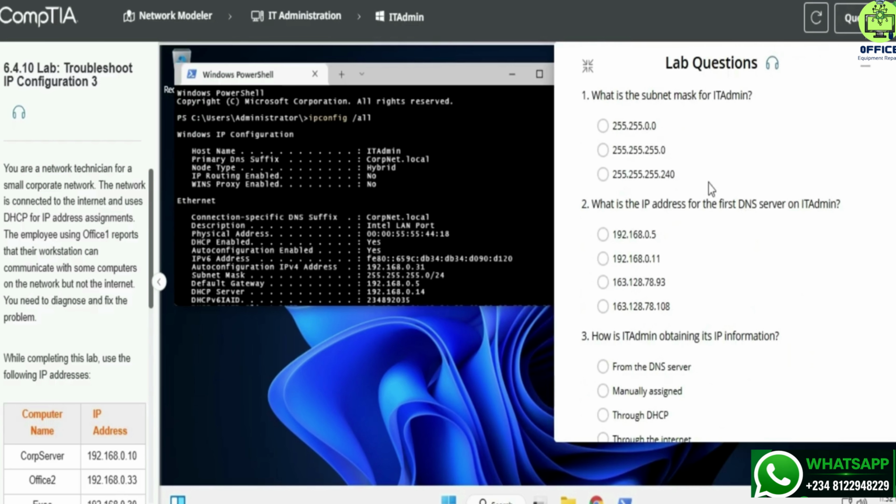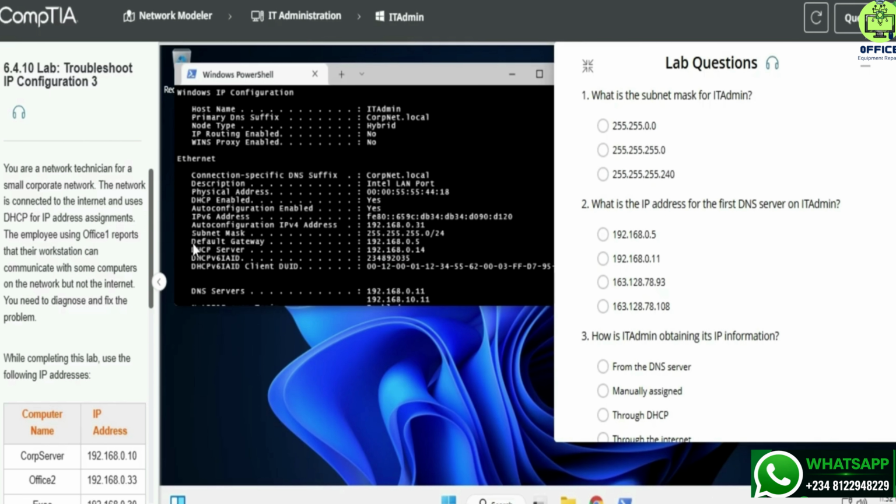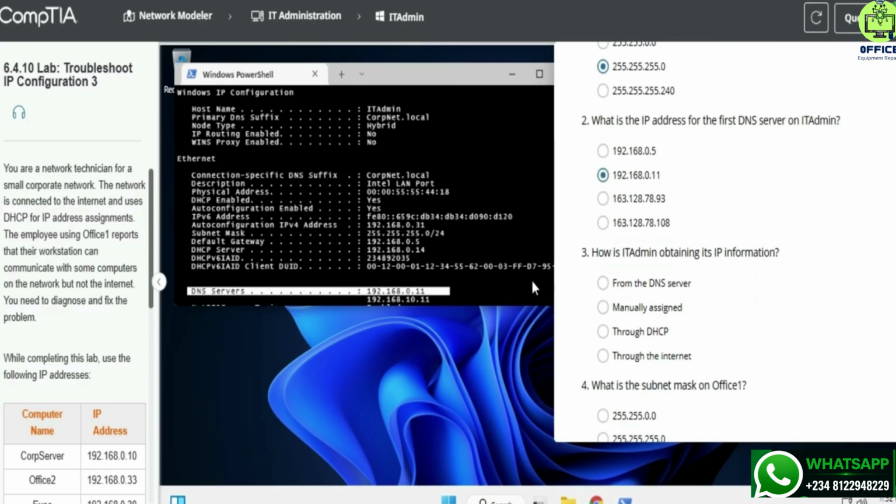So what is the subnet mask for IT admin? The subnet mask for IT admin is going to be 255.255.255.0, which is /24. Alright, so what is the IP address for the first DNS server on IT admin? That is going to be 192.168.0.11.